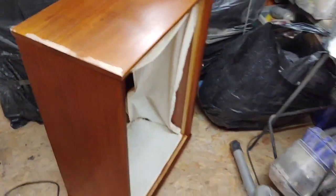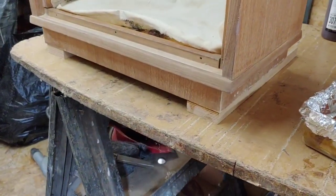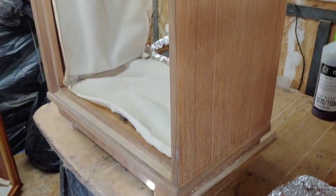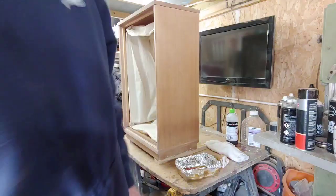But I'm going to show you how to seal this one up. So this is the one at the moment. This is the unsealed one. This has got the original plinth on that one. So we've got to do a bit of touch-up on the filler in places. So let's get this onto the tripod and I'll show you how to do that.